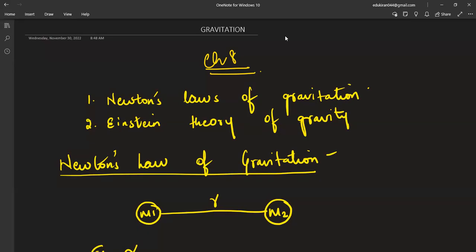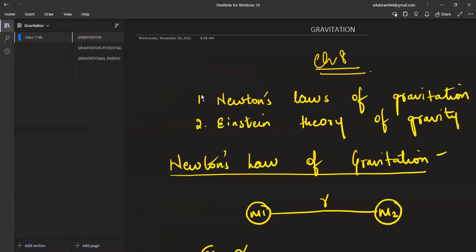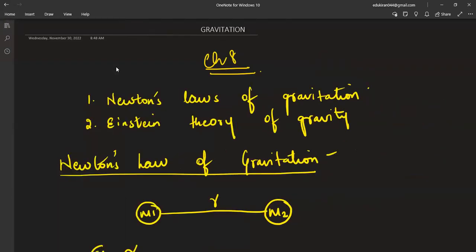So basically this lesson is divided into Newton's laws of gravitation and then Einstein's theory of gravity. Moreover, Newton's laws of gravitation are very important. Then we'll again have potential energy, gravitational potential energy. Then all these concepts, see, gravitational force, gravitational potential energy, this will become electric potential energy, electric force and all. So please pay attention over here. This is a very easy lesson, I'll tell you. It's not a very difficult lesson. Just step by step, if you follow formulas, lesson is also small. This lesson is not a lengthy lesson.